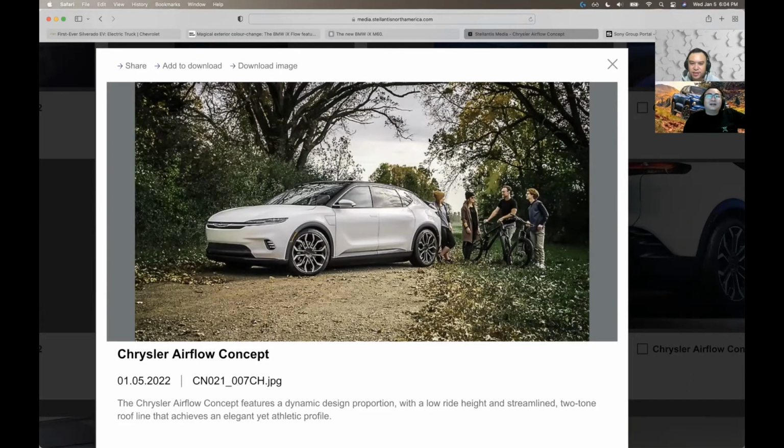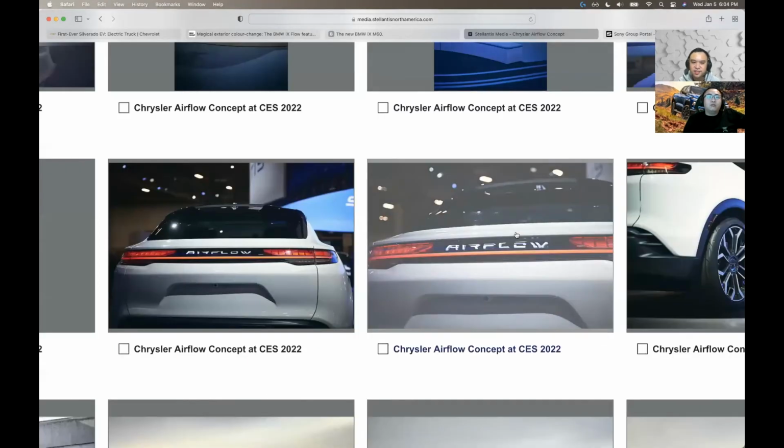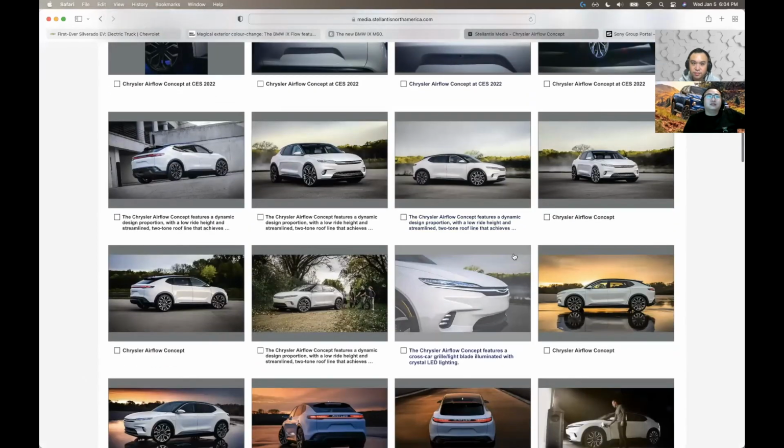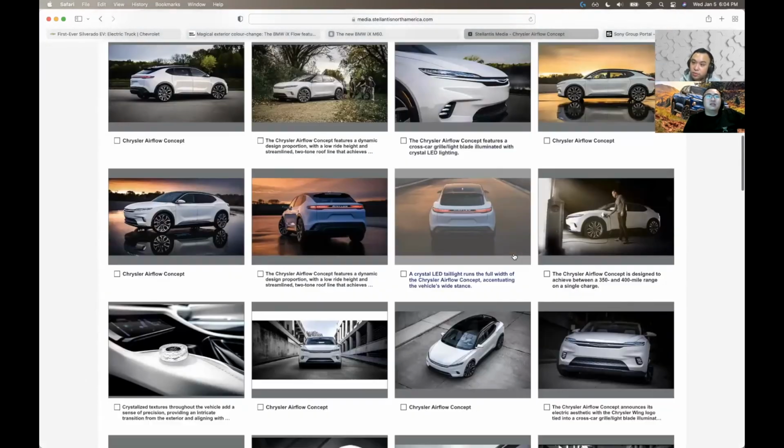Looking at this picture, there are people standing to the right of it. No one is taller than the vehicle. There's a big boy. This is going to be a large vehicle, but it doesn't look big. It's like the Ioniq 5, you know? The Ioniq 5 is big-ish, but it's still only like RAV4 size. So it's not that this is big.